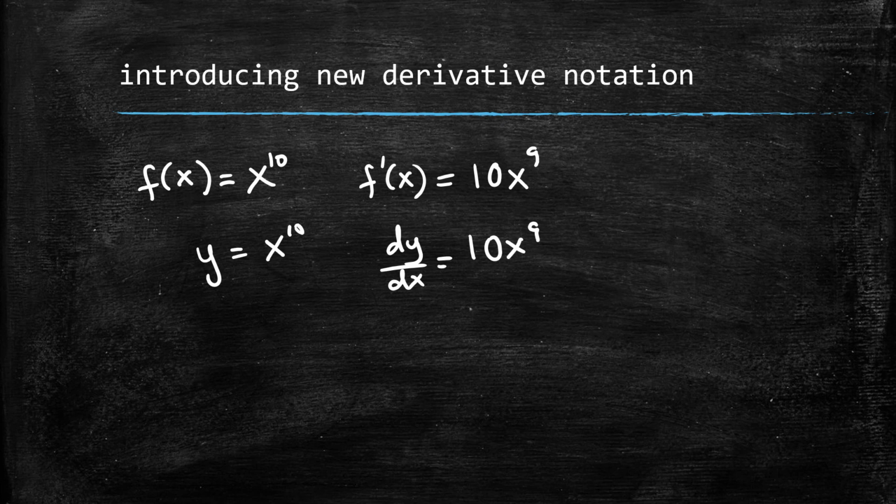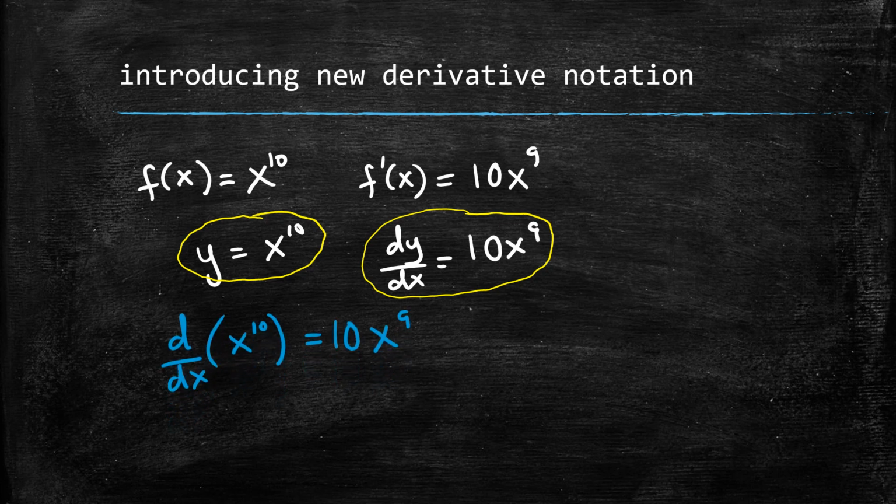So now we introduce a new notation that condenses what's going on. In both of these cases, notice that you start with identifying the function. That's one statement, and then the second statement identifies the derivative. So what if it could just be one-stop shopping? What about this? Instead of saying y equals x to the 10th, and then what's dy by dx, instead of having y here, we just replace y with what it is. So we replace y with x to the 10th, and we have this instruction.